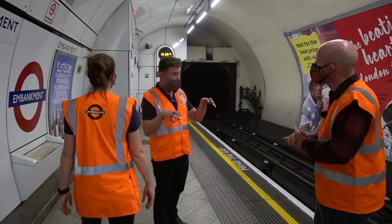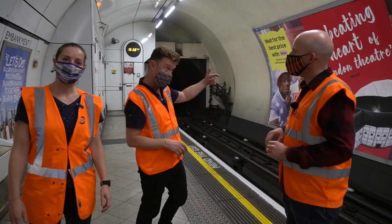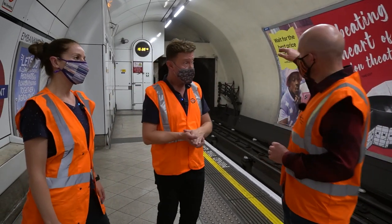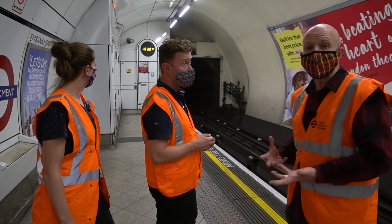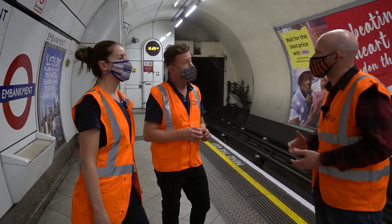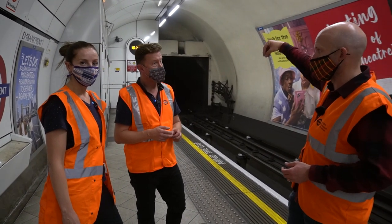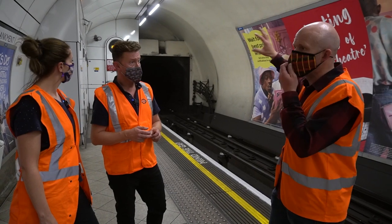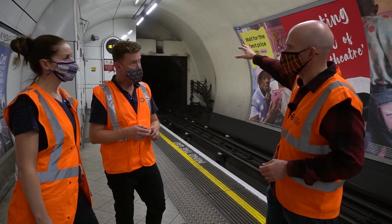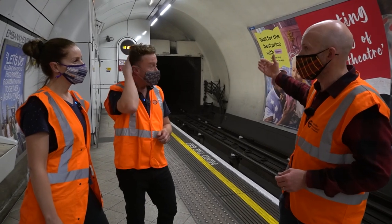Just to locate ourselves, this is the southbound platform of the Northern Line, okay? So the trains come in from this direction and go out that way. And so beyond there is the River Thames. And the big fear during the build-up to Britain entering the Second World War was that there would be a bomb strike sufficiently large to breach the tunnel. That was before they did a load of work to better defend the tunnels. And so their first solution was simply to concrete up the tunnels.